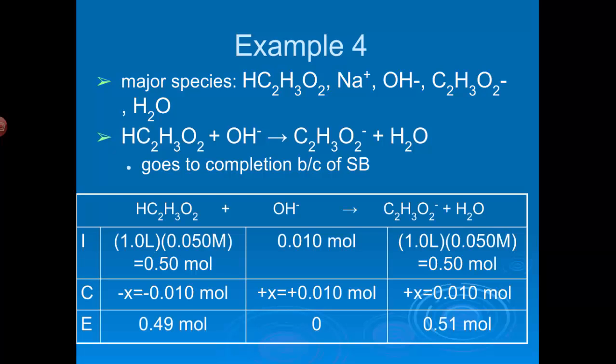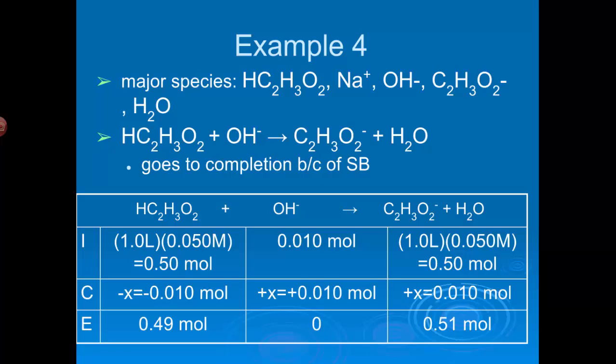All right, well, that's going to leave us with a little bit of acetic acid left. We're going to use some of it to react away the hydroxide. The hydroxide is gone at equilibrium once this reaction is done. It's reacted with the acid. It's formed a conjugate base in water. So there's no more hydroxide at equilibrium. The acid has decreased by a certain amount. Well, it's a 1-to-1 mole ratio, so it's decreased by 0.050 moles, which was the concentration of the base.